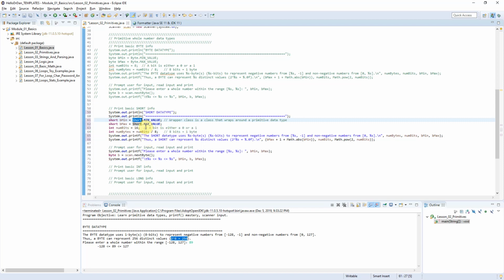Now, something else I want to show you, and this is kind of a neat Eclipse trick, is that this variable name no longer makes sense. It says b min and b max. Well, that b stood for byte for a previous example. Now, I really want this to say s min and s max. Well, there's two things I can do, right? I could go and change b min and b max to s min and s max manually.